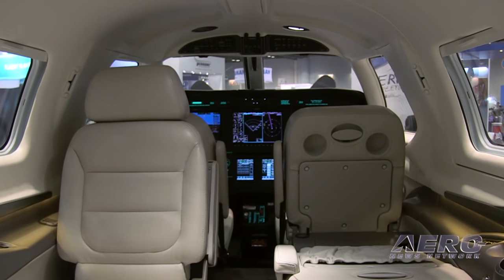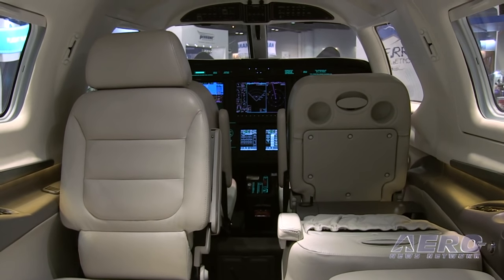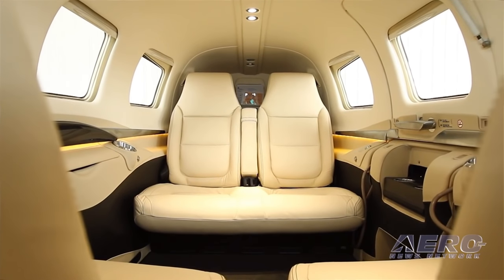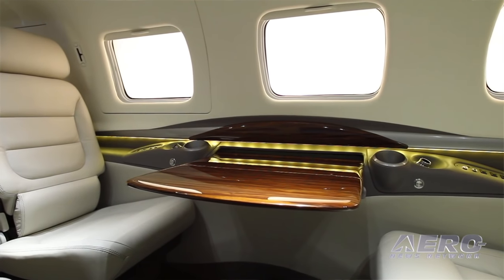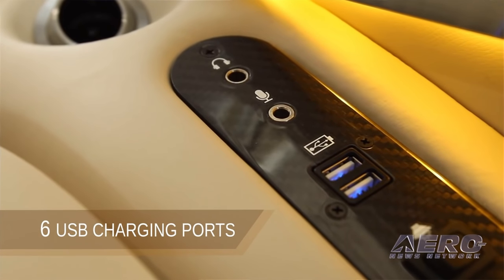Is the M600 being positioned by Piper as a step-up airplane — for someone accustomed to flying a Piper product who's ready to upgrade and thinks automatically about the M600? Yes, the M600 is a great step-up airplane, especially for people that want to step from an M500 to an airplane that gives them more range, more payload, and the ability to go non-stop to further distances. It also has a lot of new safety features with the G3000 and all the ESP features. There are a lot of advantages to stepping up to this airplane, and the whole new interior is truly a luxurious interior that really gets people looking at the quality and how this airplane is furnished.